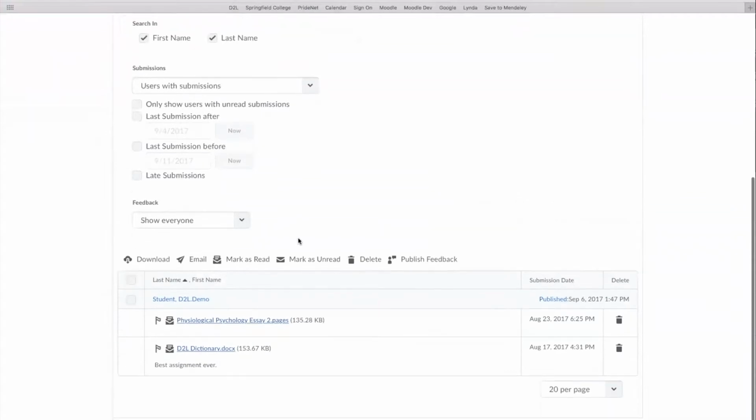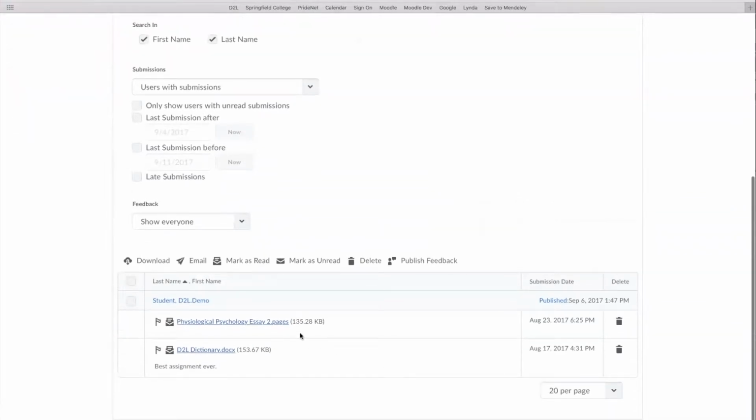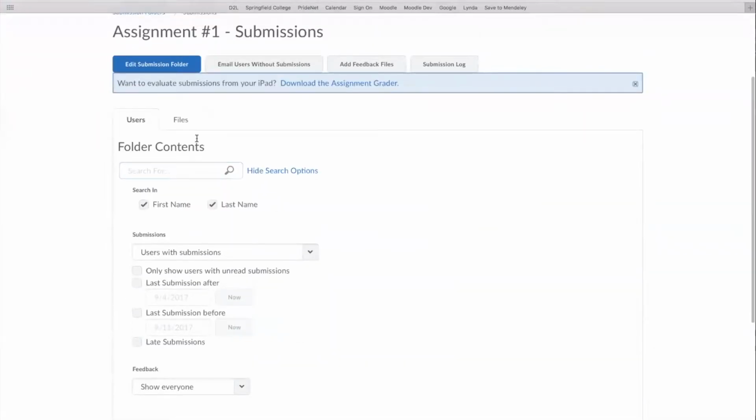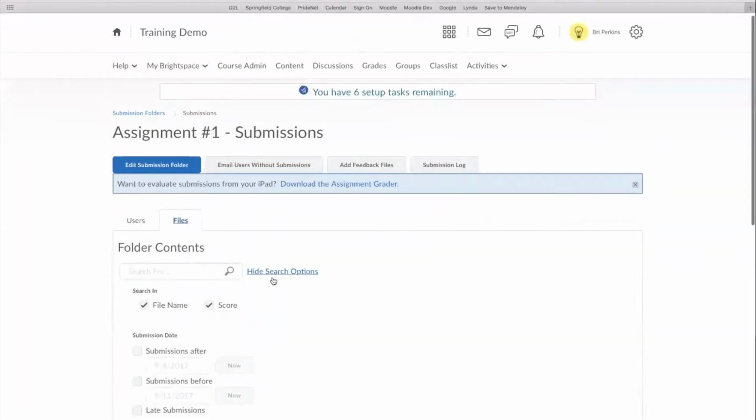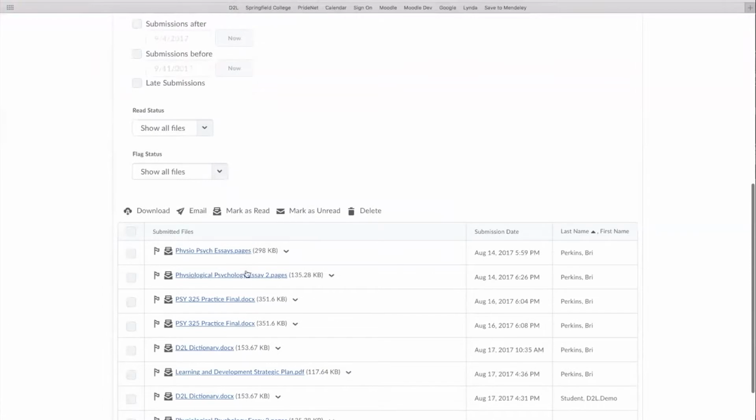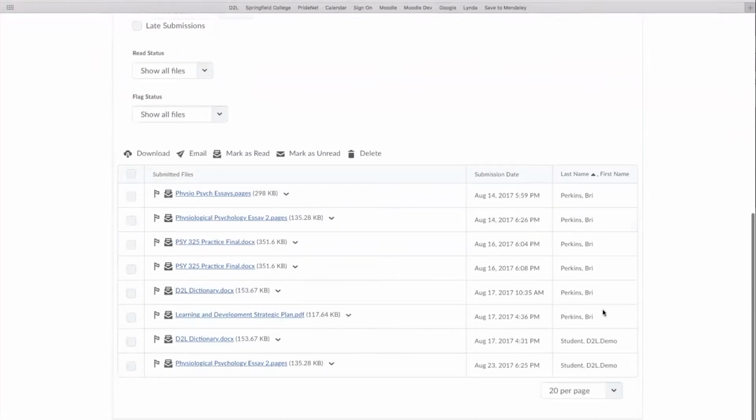Now, as I scroll down, I'm going to be able to see who's submitted, but the screen I personally like is when I click on Files. As I scroll down, you'll notice now I see all of the submissions. Like I had one student that went all out here, includes myself. So I can see all of the submissions inside there. I can see also my other student that's submitted. If I want to grade that, so for example, here's my document, I just click on it.